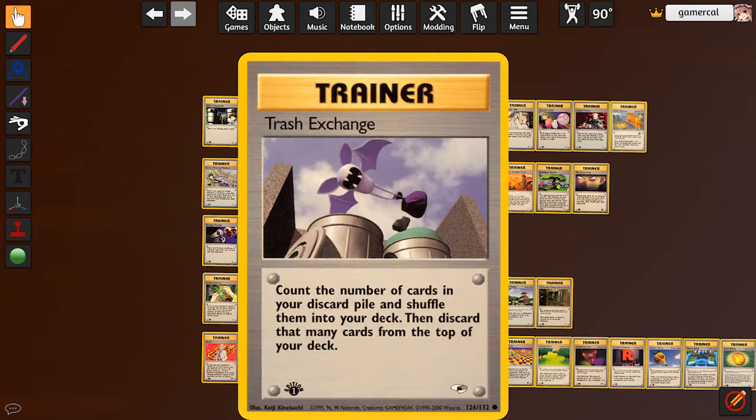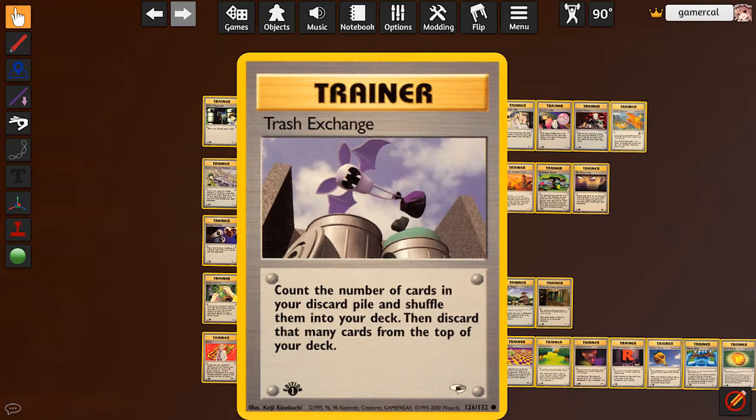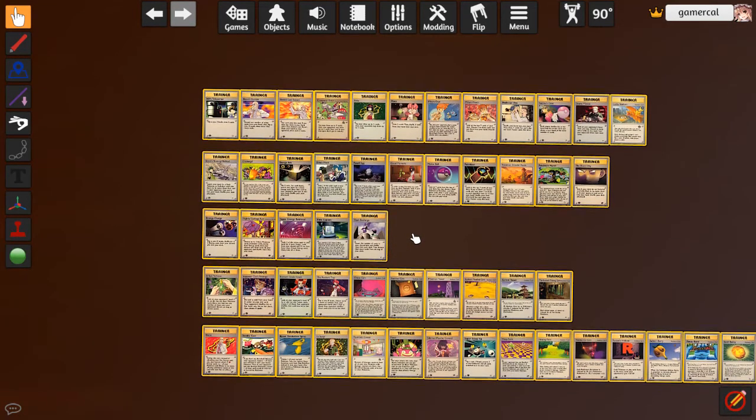This is really only used in Feraligatr decks, because your idea is that you want to refresh the number of waters in the discard, so you can Riptide for big damage turn after turn. But I could see this potentially being attempted in decks that use special dark energy and whatnot. Like dark and metal energy could maybe use it to put them back in the deck.